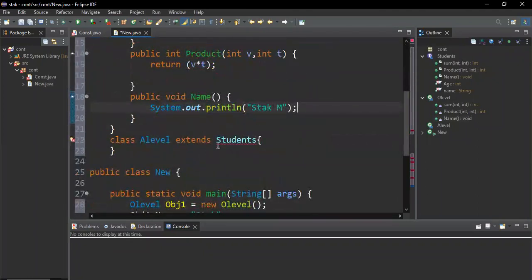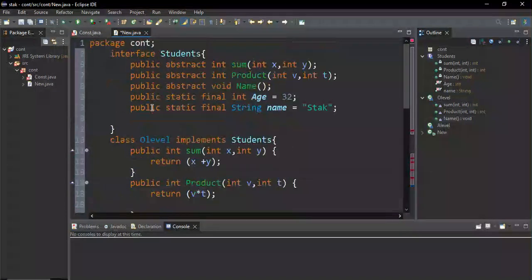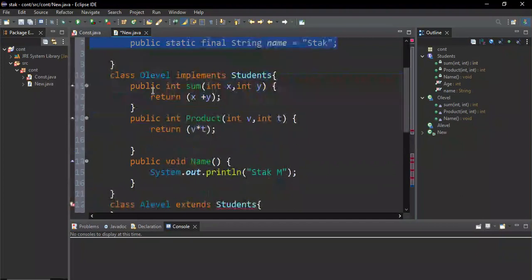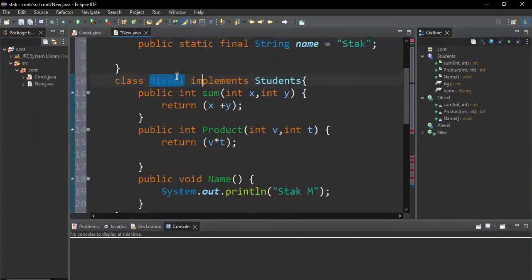I don't know if that can be a bit clear. So let me first recap this. We have our interface. It has abstract methods and final static ints, and then we have a subclass that is implementing it.